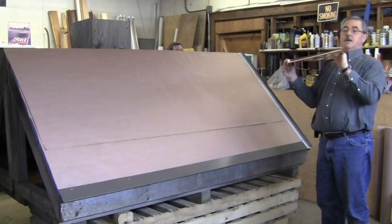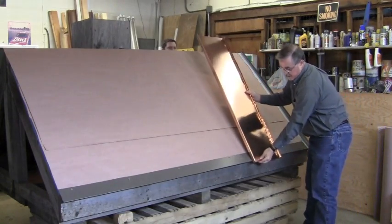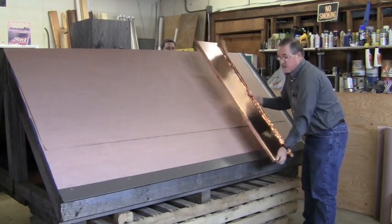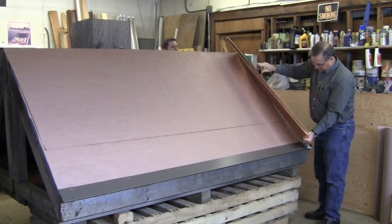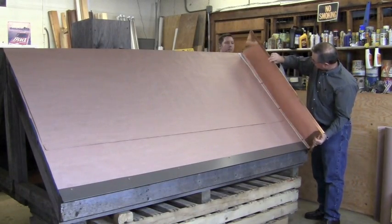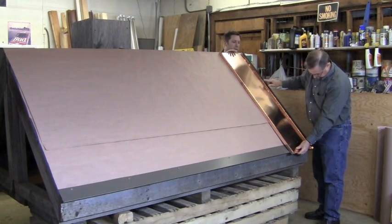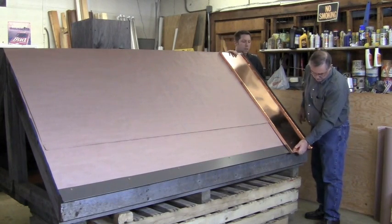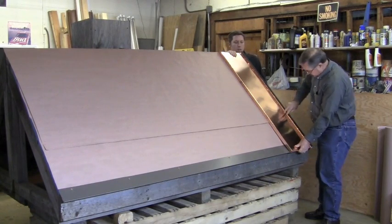I have a hem at the base — at the bottom or at the eave — to slide onto my eave. Each one of those steps is complete, so I'm ready to insert my first panel right under the inside hem of this number 15 gable trim. This panel will slide up and it will attach to my eave trim and it will also fit up against my gable trim. I can put my clips on.